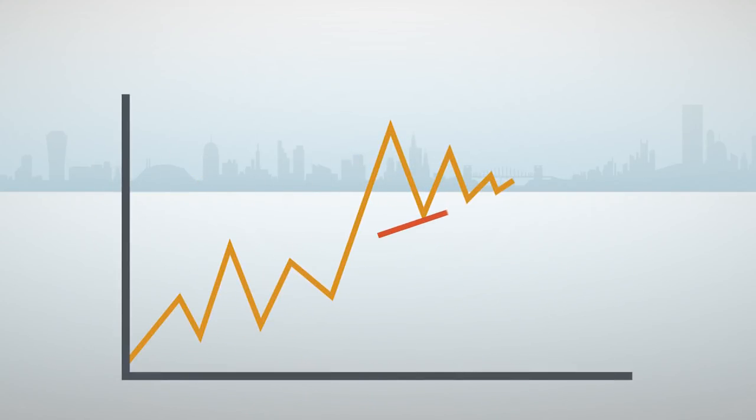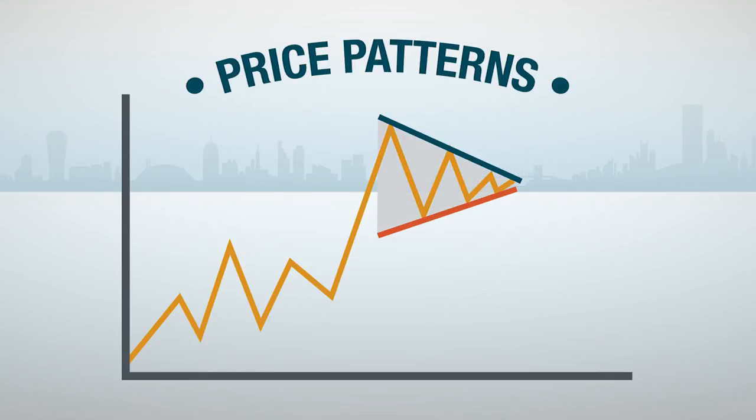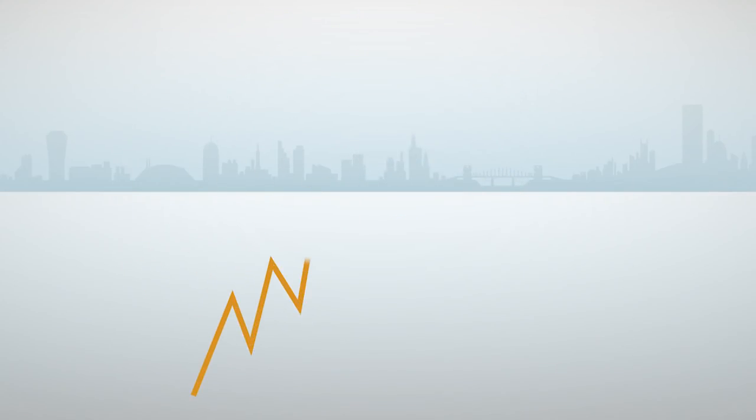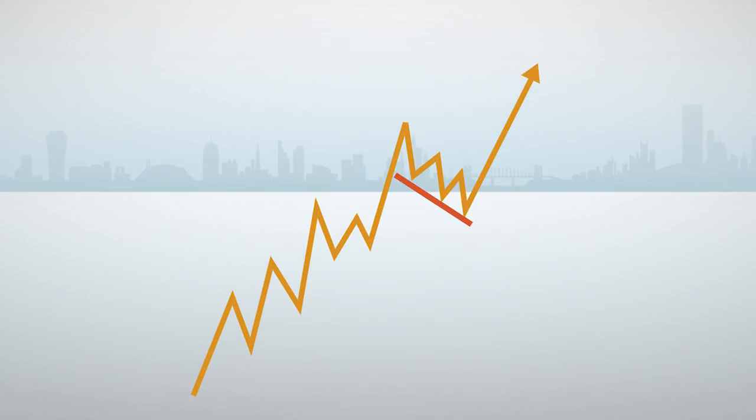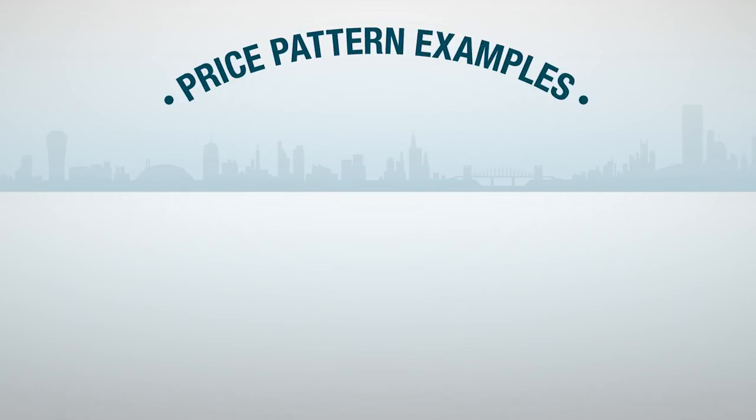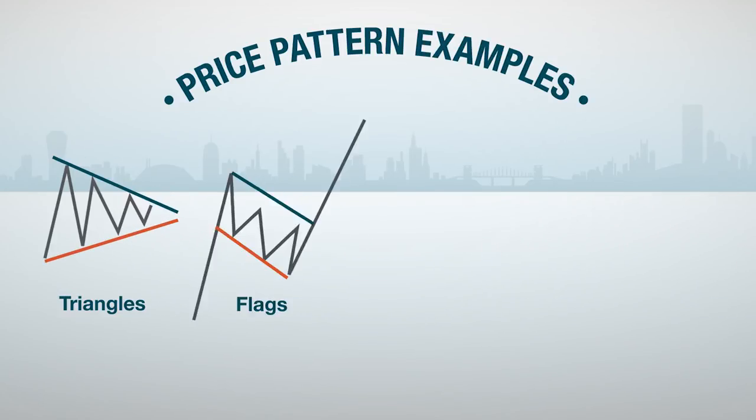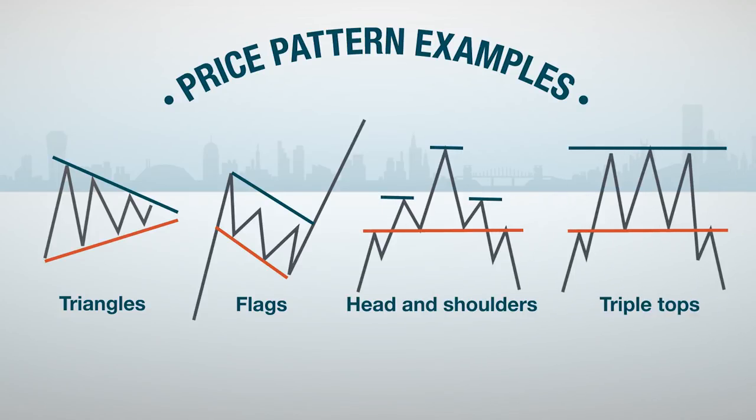After connecting support and resistance levels, a stock's price movement may resemble a certain shape. These shapes are called price patterns and are another technical analysis technique. Price patterns can build on support and resistance, allowing investors to attempt to predict more specific movements and try to point out even more precise entry and exit signals. There are many different price patterns. Some examples include simple shapes like triangles or flags, and more complex patterns like head and shoulders or triple tops.